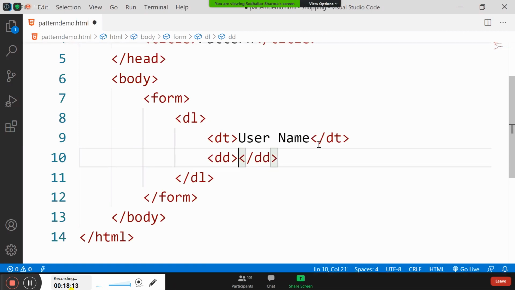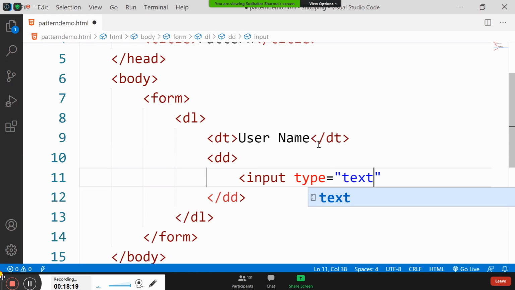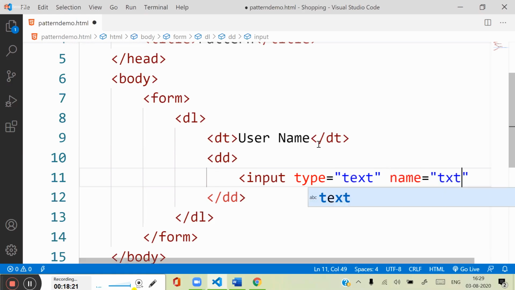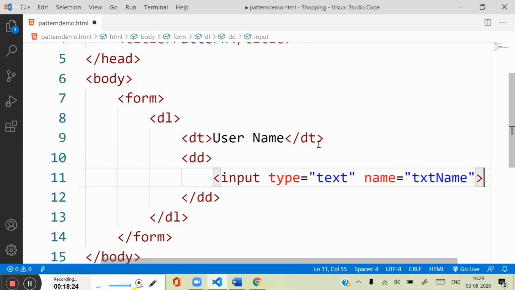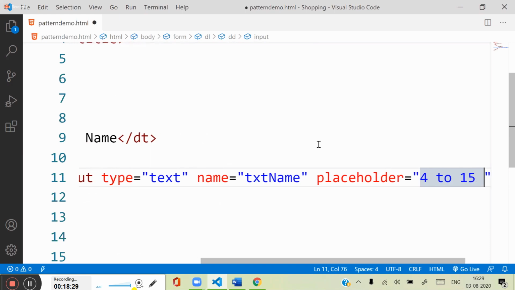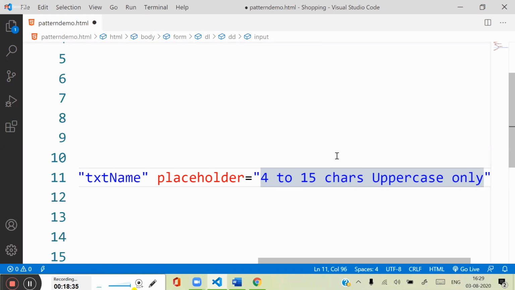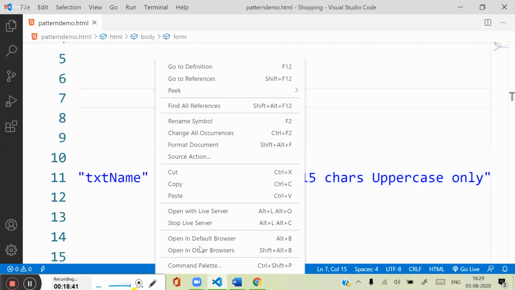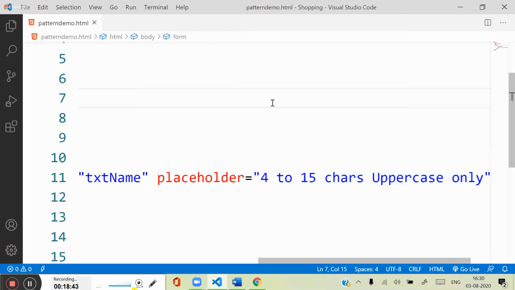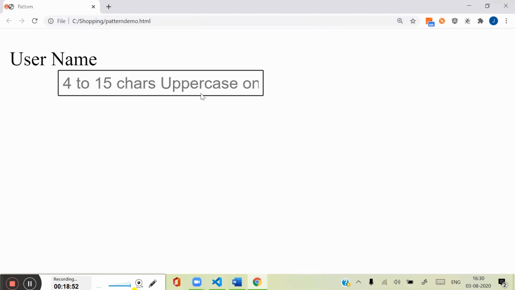So for username, I want a text box. Input type is equal to text. Name is equal to txtname. And for that we are using a placeholder: 4 to 15 characters, uppercase only. That is the condition actually. And now here you can see in this form, we say username, 4 to 15 characters, uppercase only.